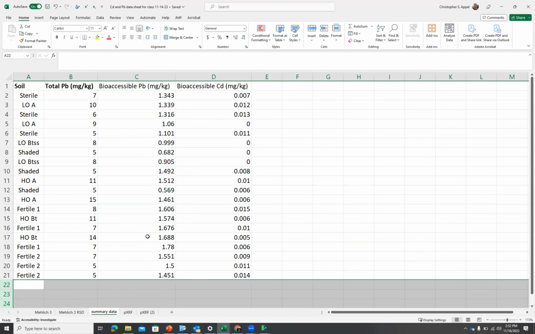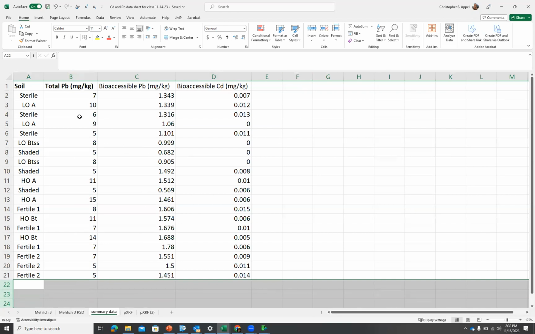Now, what I want to do is the following. I'm going to create a column for soil, a column for the method of extraction, and then a column for the amount in the soil. So I have 3 columns.